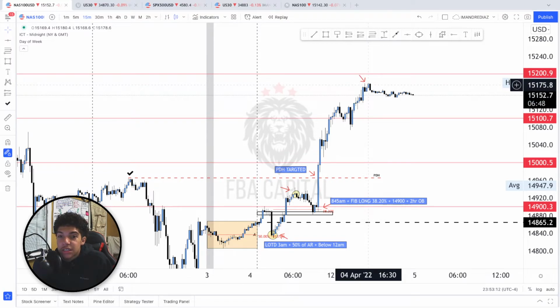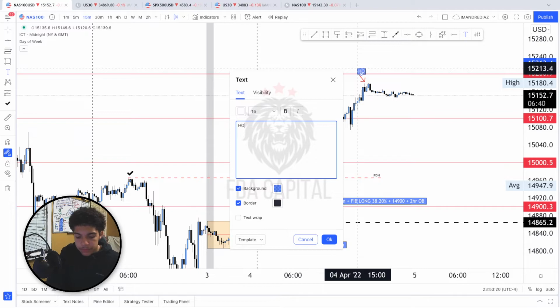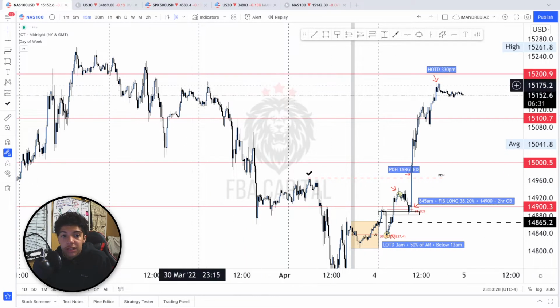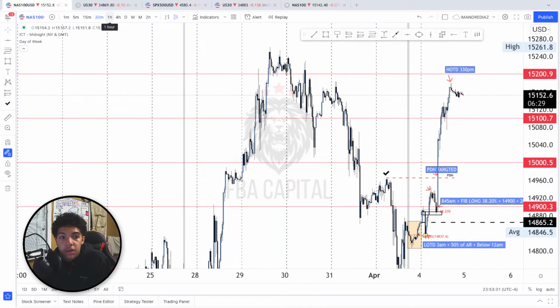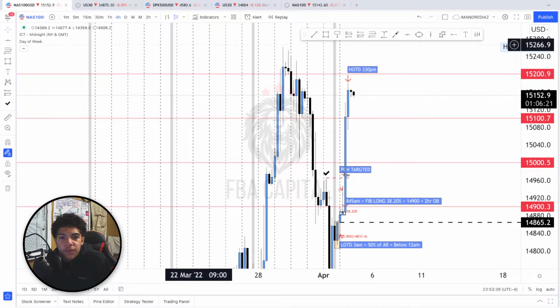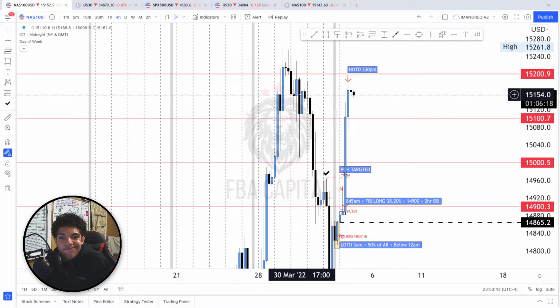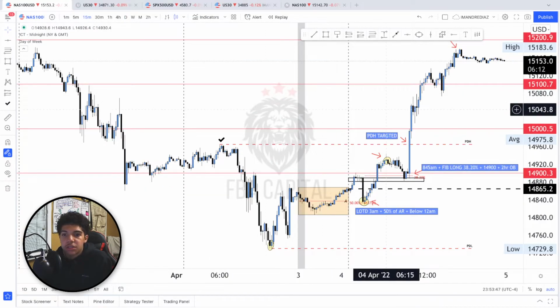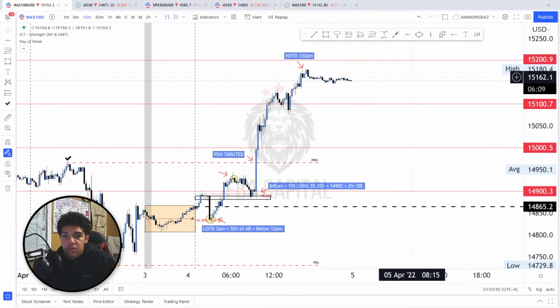And at what time was this? 16:30, which is about 3:30, pretty sure. 3:30, yeah. So we have the high of the day at 3:30 p.m. There's not many other confirmations in this area for that high of the day. We did miss the big figure level, and there's not really anything over here. Maybe if we go to a higher time frame, 30-minute, 1 hour, 4 hour, daily. Yeah, I'm not going to say there's any other confirmation there personally, just because I don't really like what I'm seeing. So I'm just going to leave it at that. So we have the high of the day.